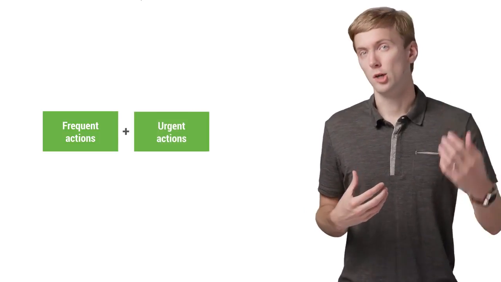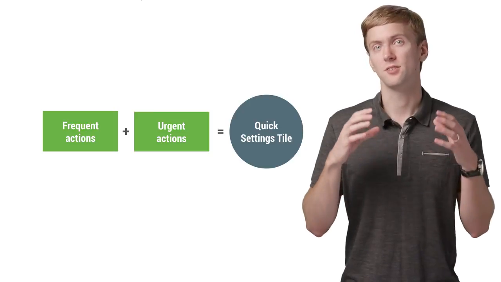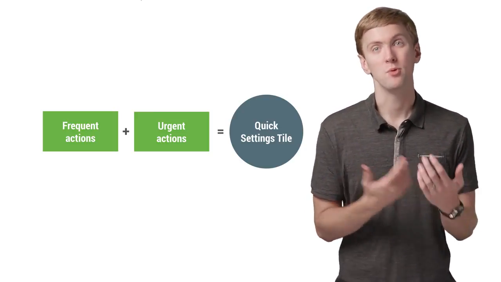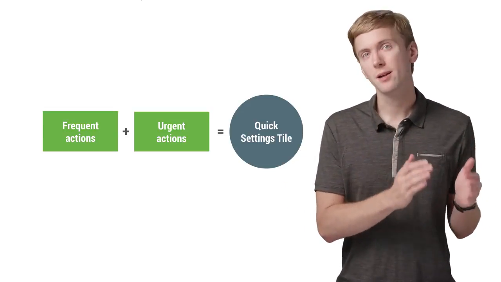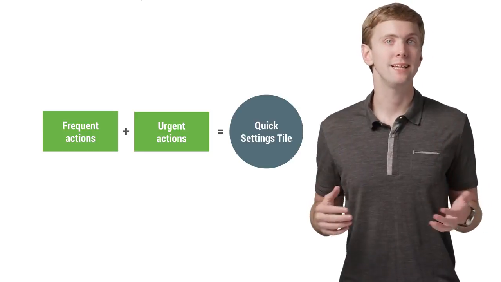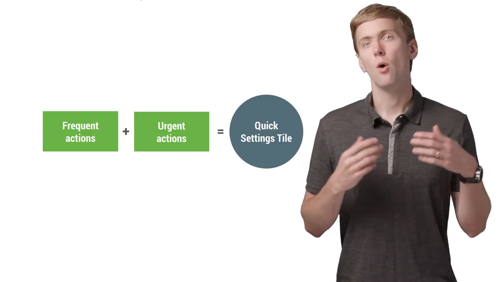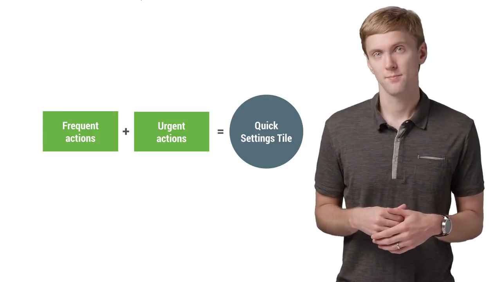Now that's pretty useful for those really frequent or urgent tasks. And that's really what quick settings tiles are all about. They're not just for launching your app. You have a home screen icon for that. So think about the critical operations that can be very easily understood with a simple icon and a quick tap, or through a simple dialog to provide a bit more context.